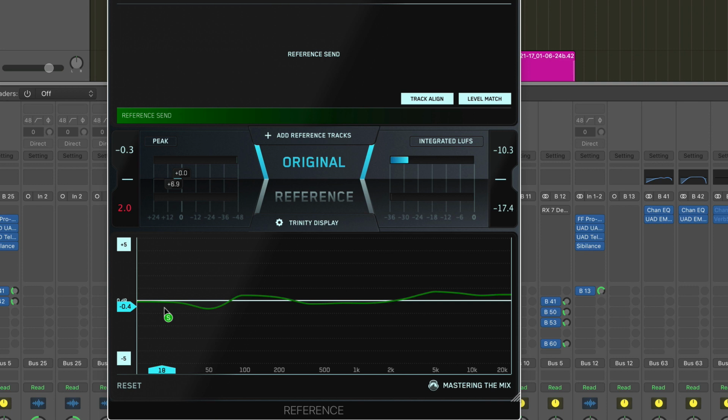But that's really, really neat. I think in certain applications, it would make more sense to have it set to the match feature like this, where you're just trying to make something sound like something else. So that's really, really cool. And that's also new to this update.